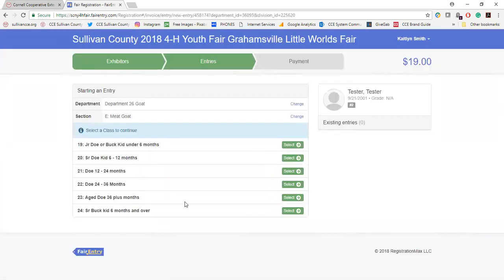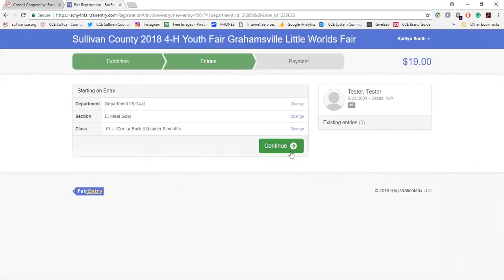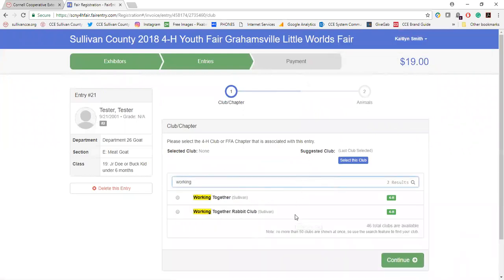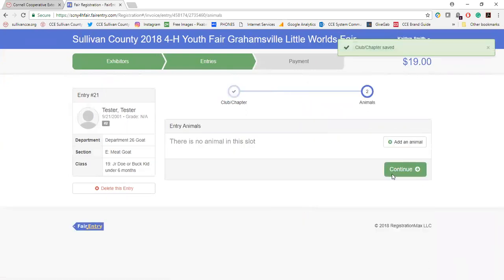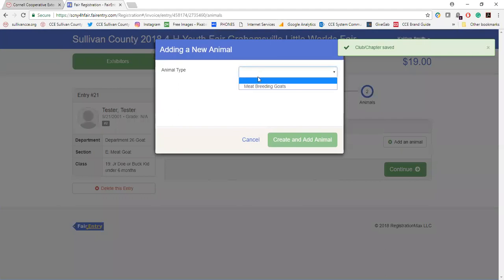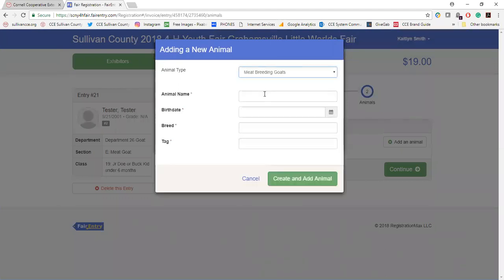So you'll see that these are more breed specific classes as opposed to the market classes. I have a doe kid. It's going to ask me the goat specific information.